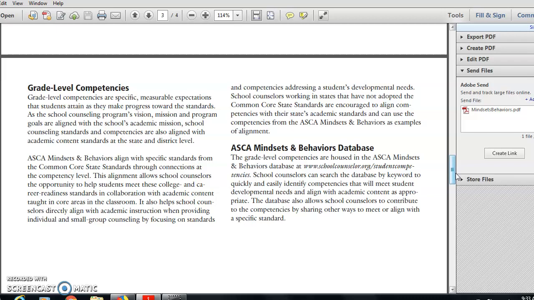If it's not 100% clear, that is okay. Just try to work with it, recognizing that you're not going to be able to put every single mindset and behavior standard into your lesson plan. You'll want to pick 1 or 2 from the mindsets, and 1 or 2 or 3 from the behaviors. You don't want to overburden the document, and recognize that there will be a lot of overlap.